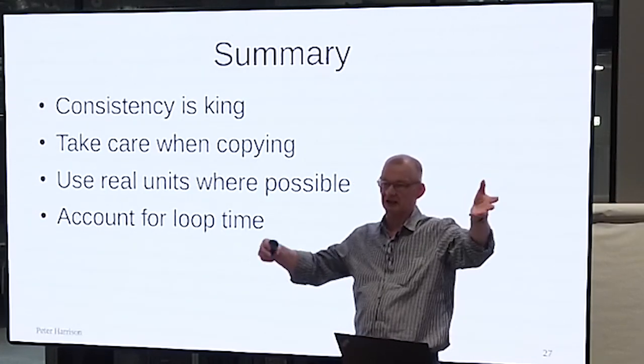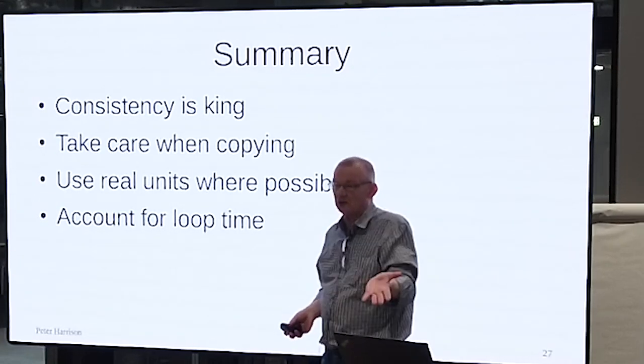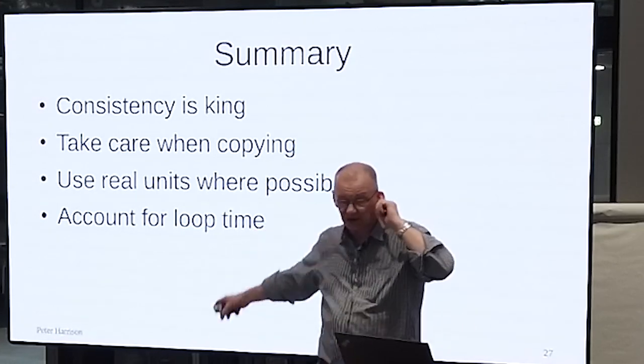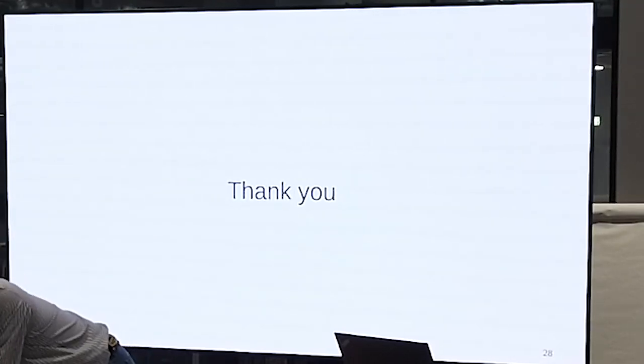Oh, mine's got a feedback gain of 63. 63 what? If we haven't got the same units, there's not even any point in saying it. And make sure that your differential term accounts for the loop time. Now, I think I've actually really overrun.